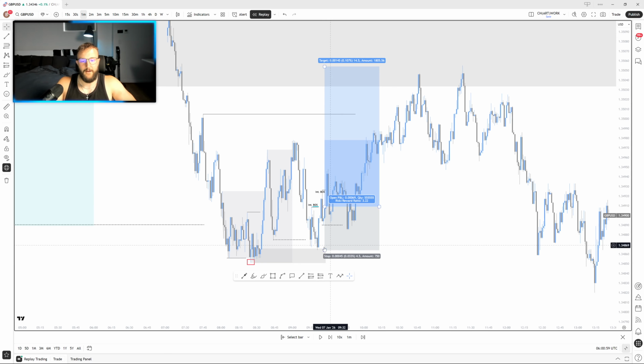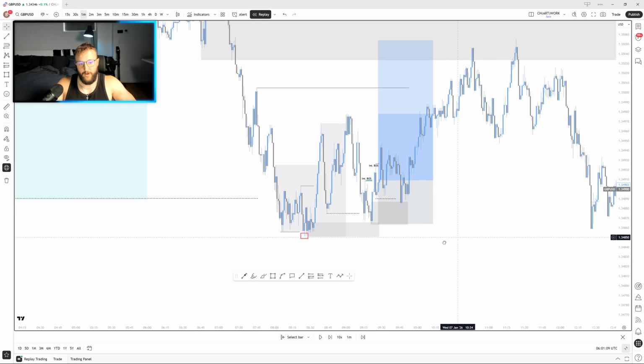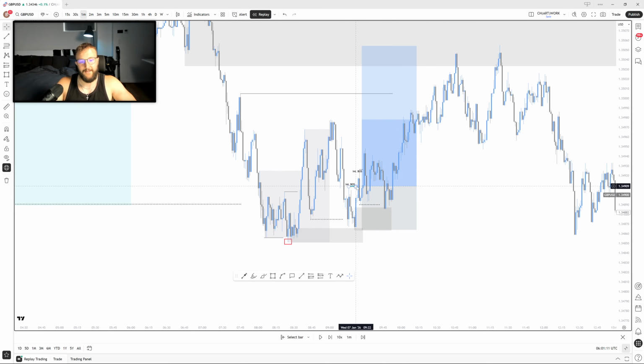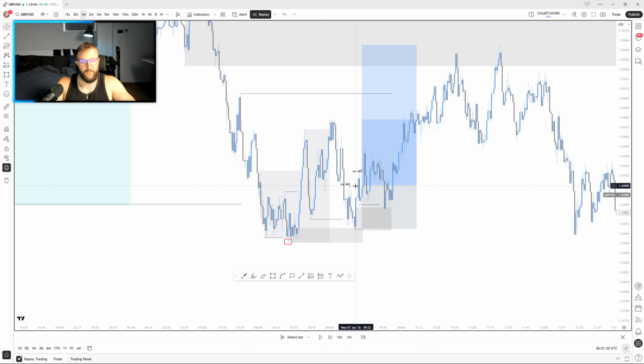Inducement into that area of last demand and push again. So this break and retest, we've got break and retest on the 15 minute. We've then got break and retest on the 1 minute. We've then got break and retest on the 1 minute again. So it's done it 3 times in our London session, which is the session I trade, and then go from there. So understanding where that liquidity lies and why is very, very powerful.